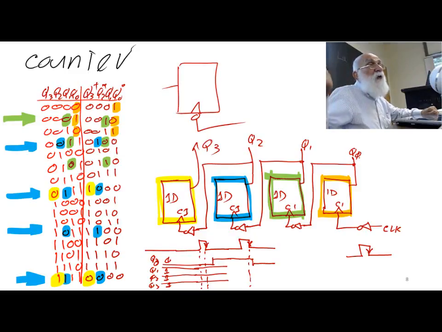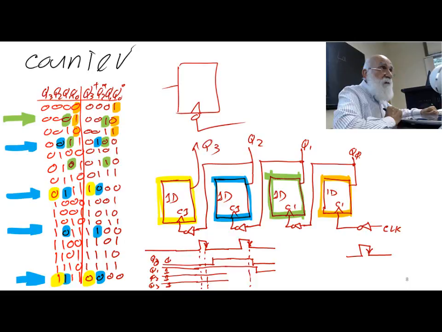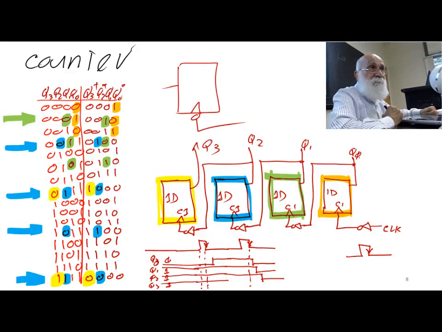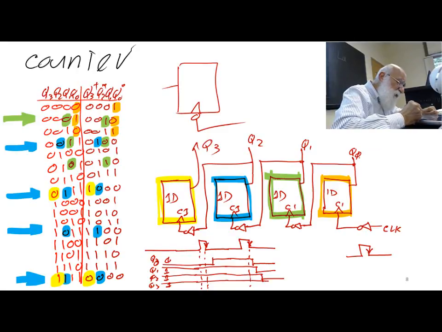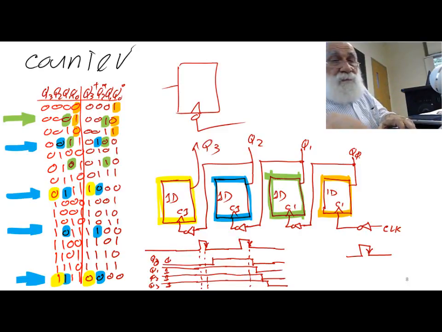Now, the 1 to 0 on Q0 causes Q1 to toggle, and therefore Q1 doesn't really toggle until Q0 completely changes to 0. The next one doesn't change until Q1 completely changes to 0. See the delays I'm drawing here. The next one has to wait for Q2 to change, and therefore that doesn't change until Q2 changes to 0. And what's the problem here?